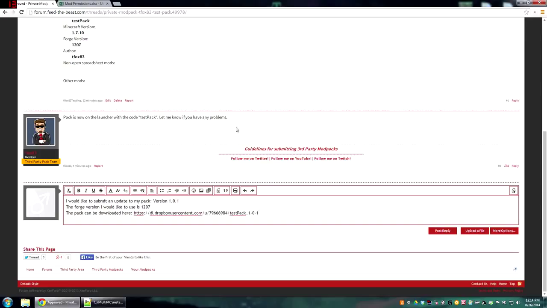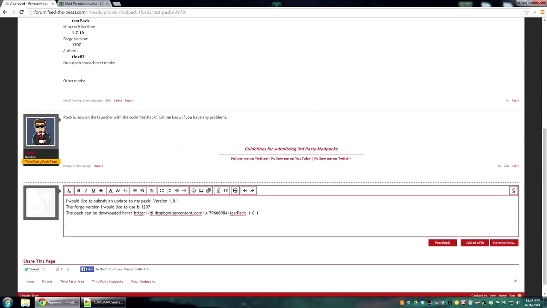And we'll paste the link there. You can get fancy and use the little link thing if you want, but for just this, I'm going to do it quick. Okay. Now, there's no need to specify any mods that have been added or removed unless you're adding a mod that has a non-open permission on a spreadsheet or it's not on the spreadsheet. And this is where you will refer back to guidelines on how to do that.